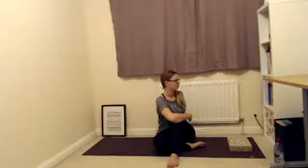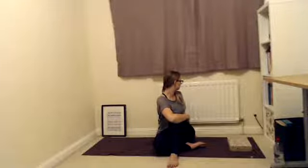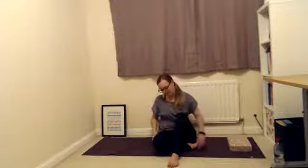Engaging through your core. Maybe on your exhale, going a little bit deeper. Good, just a few more breaths. Good, and on your exhale, coming back to center. Untangling your legs, bring both soles of the feet back onto the mat, knees pointing up to the ceiling.